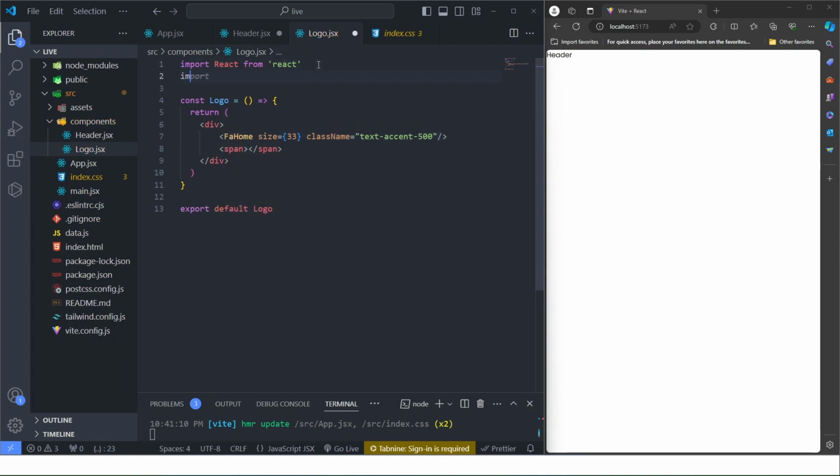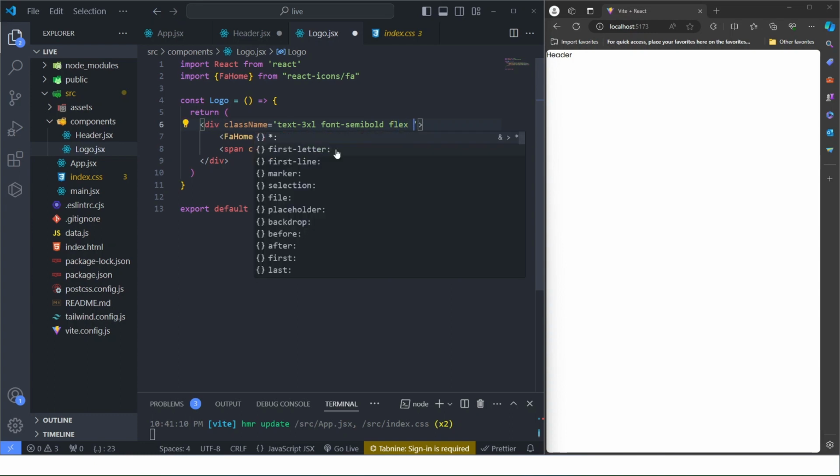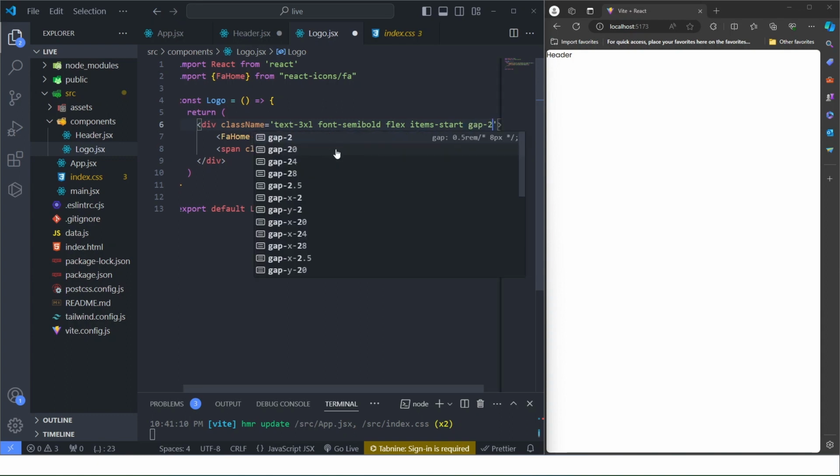I have to import FaHome from react-icons. The span will have the text Home, with class names like text-primary-500, text-3xl, font-semibold, flex, items-start, and gap-2.